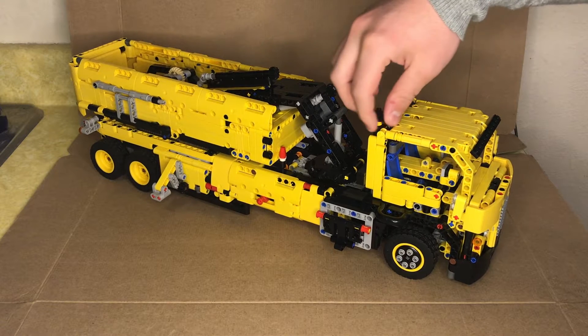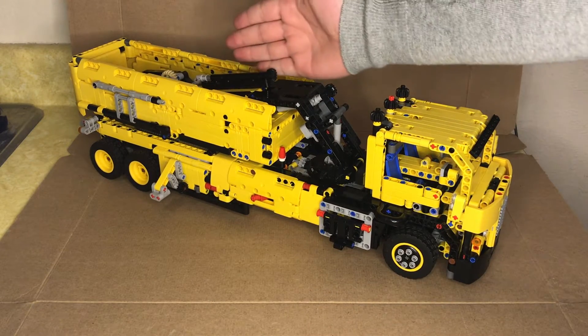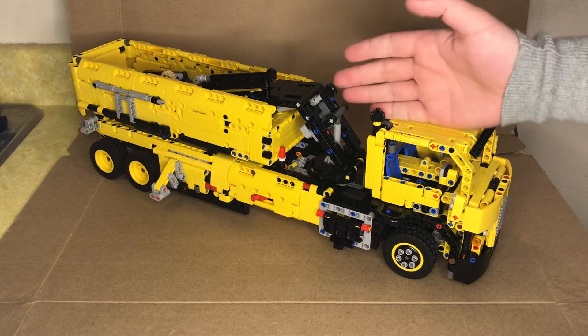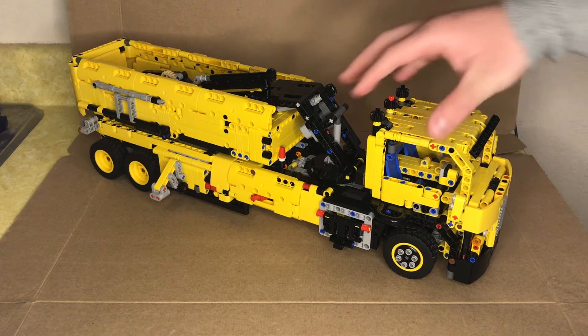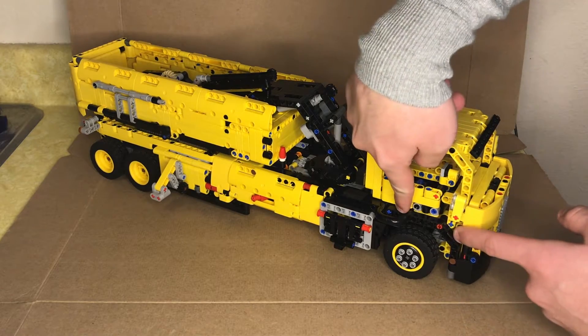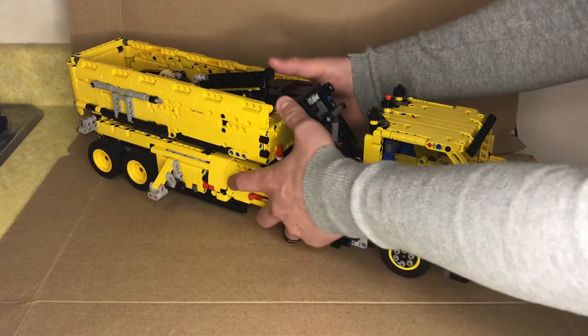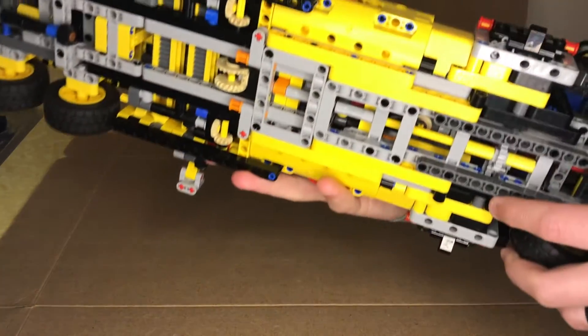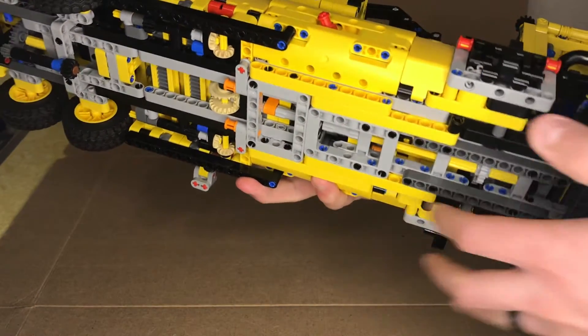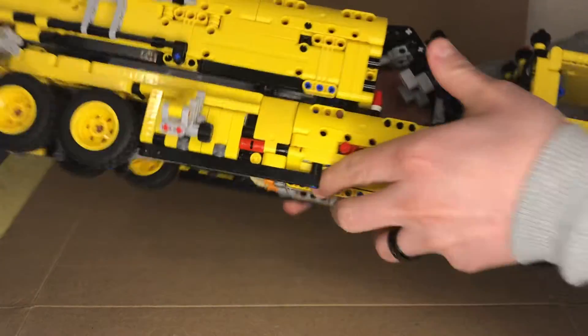If I turn this gear, nothing's happening until I engage the gearbox. Essentially the whole vehicle is split down the middle, so there's two gearboxes in one. Also, from this point to about right here is mostly full of gears. You can see from the underside, and there's a bunch of stuff inside the middle that you can't see.